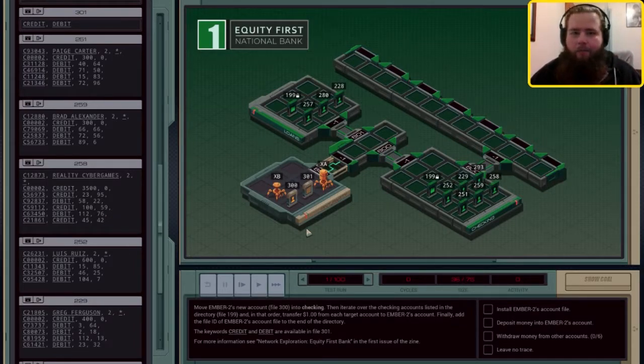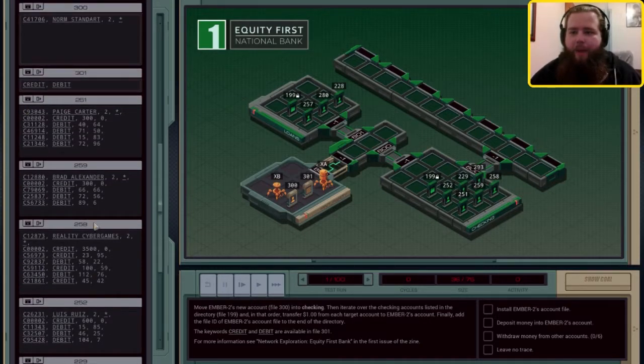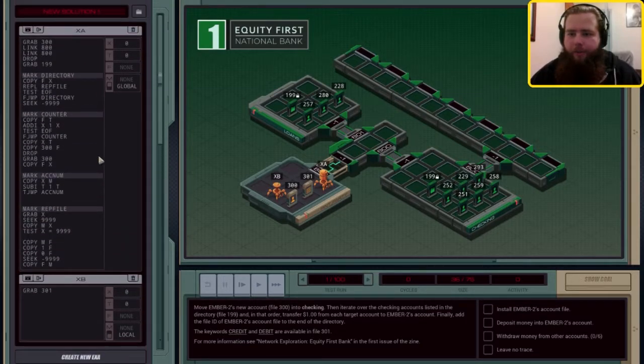But then, once we've done that, we then need to make a corresponding entry in here. And we need to have this account, the account number for this person, for this file, or whatever file we're on, credit, the word credit, and then the amount that they've transferred, which will be $1. So that's what we're doing right now.